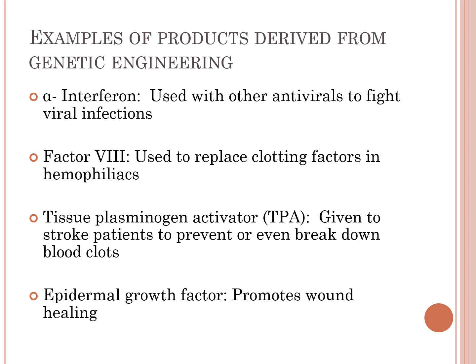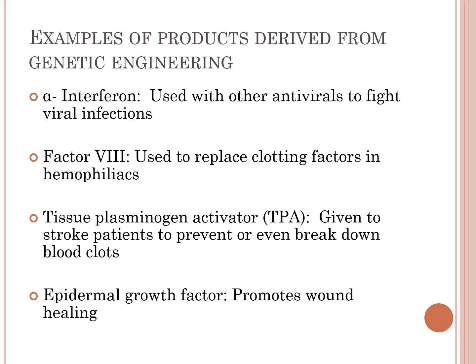Factor VIII is made because of genetic engineering and restriction enzymes as well, and it's used to replace clotting factors in people that are hemophiliacs. Factor VIII can take certain mammalian cells and genetically alter them to make high volumes and high pure forms of factor VIII, and we can use that factor VIII to treat hemophiliacs.